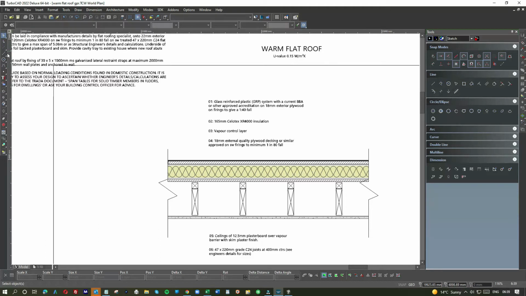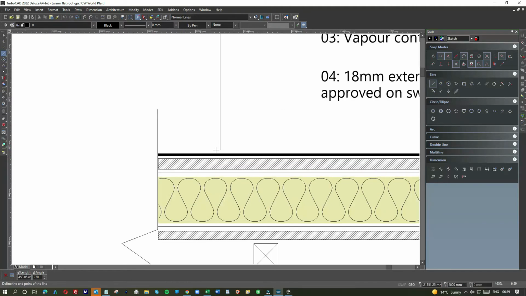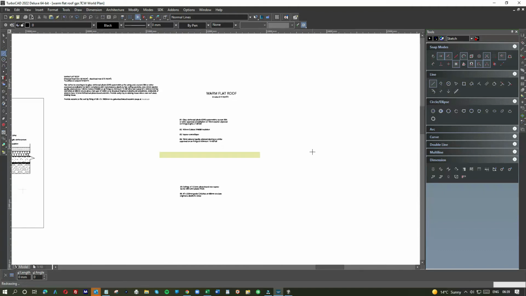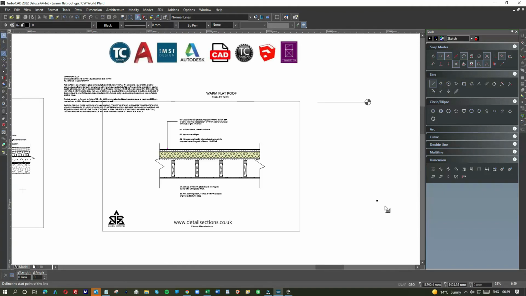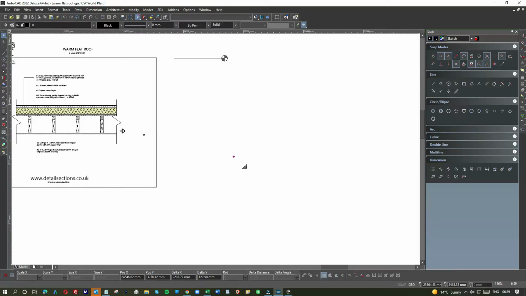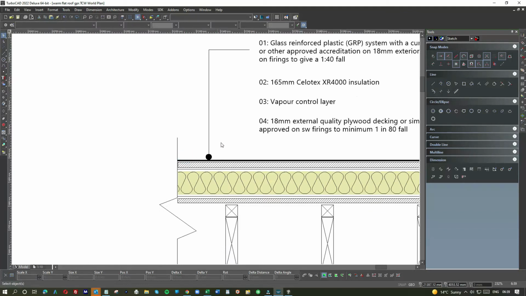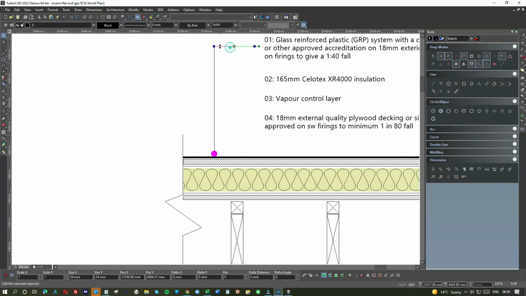Okay, so let's get some lines going here now. So the glass fiber, that would be here. So have I got a ball here? Yes, I have. For a moment I'm thinking, gosh, we've forgotten the balls. No, we haven't forgotten the balls. Right, so that's your glass fiber. To give us a little bit of space, I think what we can do is we can stretch this on over a bit.